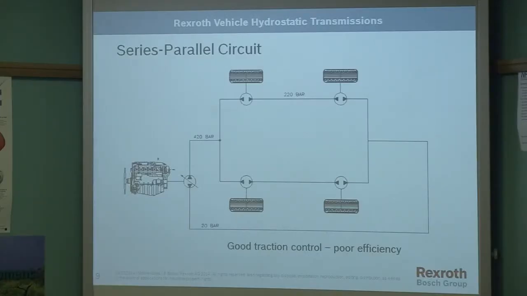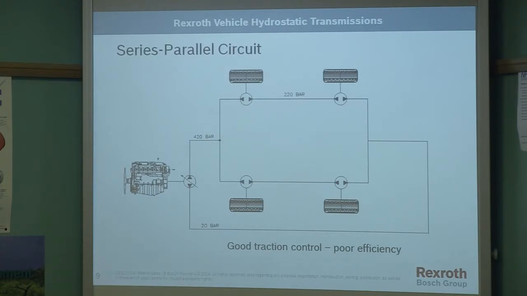Here's another circuit, which is good traction control, but not so good efficiency. So you see here, these two motors are in parallel, but then they're in series with the other two motors. Hydraulic motors do not like high pressure on both ports. Well, they'll work, a lot of them will work, but in some cases you get increased leakage because you've got high pressure on this motor, front and rear, and you get increases in friction and starting torque. So it's not very good efficiency, but of course it's good traction, because if this wheel loses traction, it can't really spin because it's in series with another wheel there. So good traction, poor efficiency, series parallel.